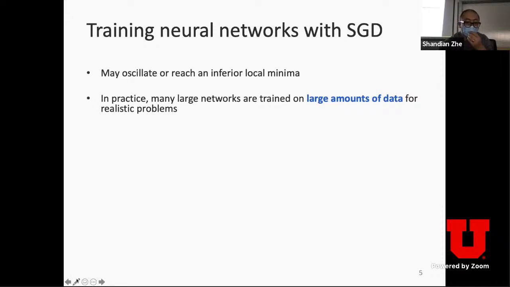Yeah, back to the point you just mentioned, right? In theory, we can still calculate the derivatives. If you want to determine the convergence, you have to calculate the exact gradient, right? You have to say if the exact gradient is close to zero or not. However, this is something we are trying to avoid. Why? Because computing the exact gradient is really expensive. It is because the exact gradient is so expensive to compute that we choose to use SGD, right? So that's actually a dilemma. We don't want to compute the exact gradient, but if we don't, we actually do not know if we really converge to some local minimum.